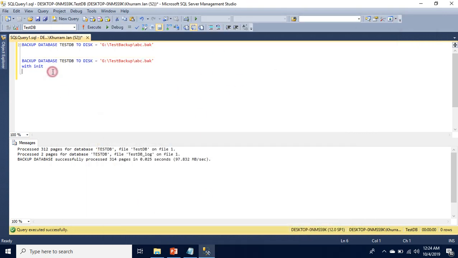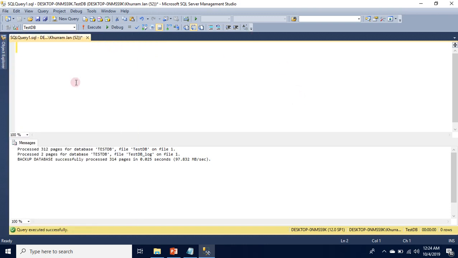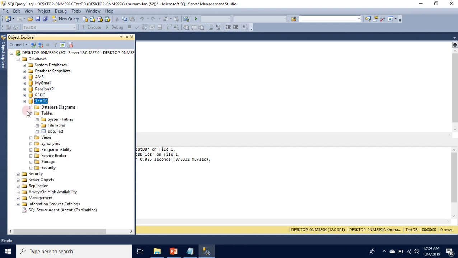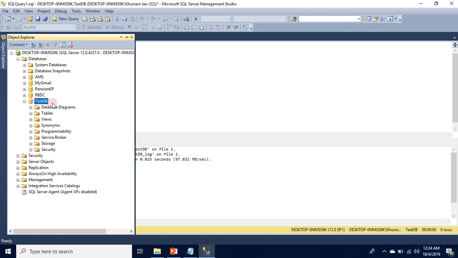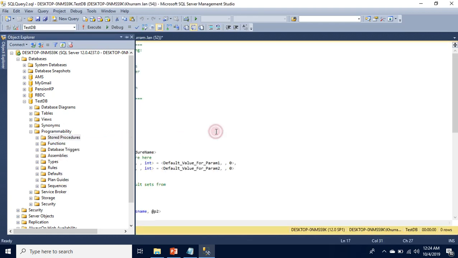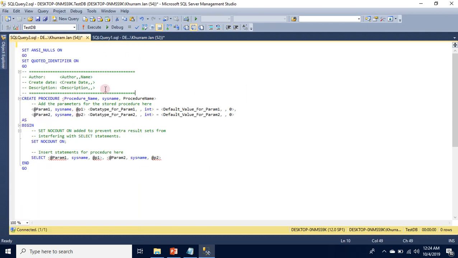I think it will be clear. Now there is a very good practice. You will create a stored procedure for your database. Suppose I am going to create a stored procedure here. Open test database, stored procedures, right click on it, new stored procedure. Remove all this, remove this.